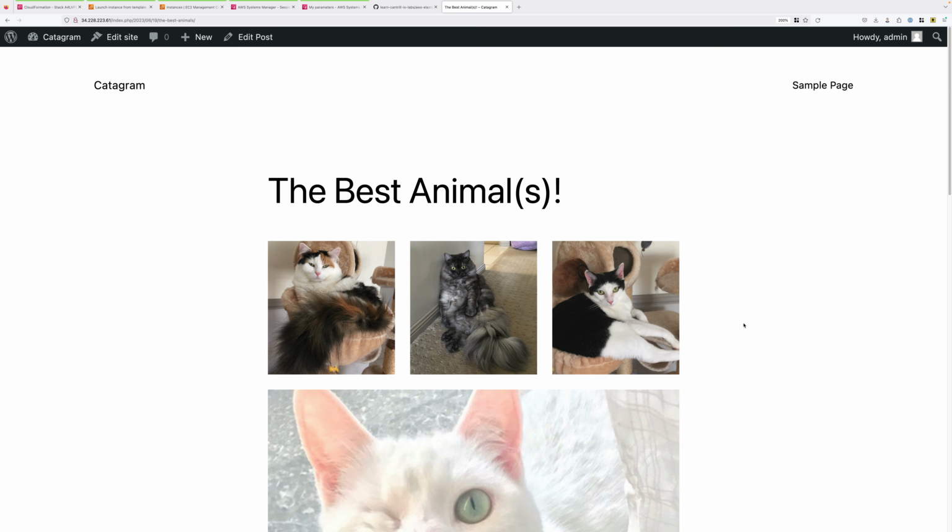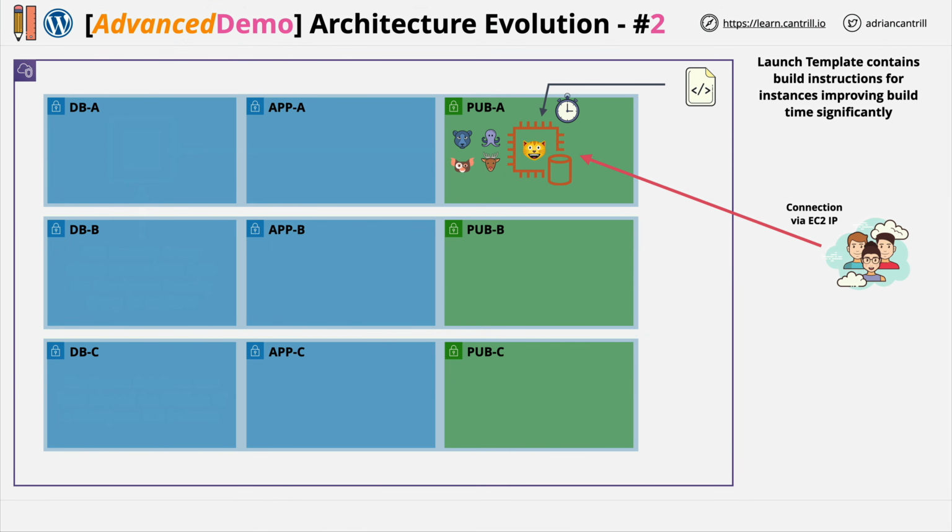Now, the only thing that's changed from the previous stage of this advanced demo series is we've automated the build of this instance. It still has much the same limitations as the previous stage. So while we can improve the build time and we can use launch templates to support further automation, the database and application are still on the same instance, so neither can scale without the other.